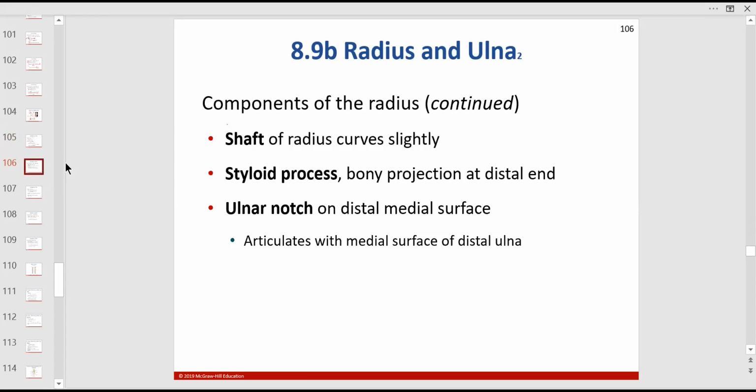So more radius, you see the shaft, that's the diaphysis. And this is the other part you need to know, the styloid process. Styloid process is distal. So that's going to articulate with the carpals, like the scaphoid, which you'll see, in the wrist. So the distal end of the radius is now in the wrist. And you could feel this too. If you put your arm in anatomical position, you could feel the styloid process of radius, and it's lateral. And there's a notch, ulnar notch, to where the ulna articulates with the radius.